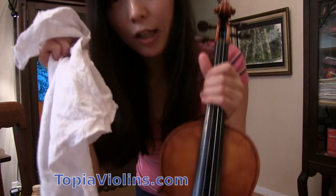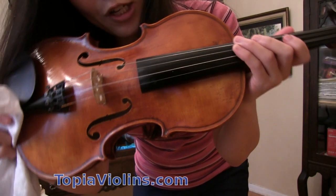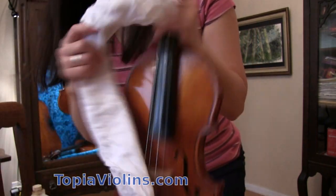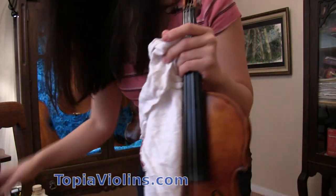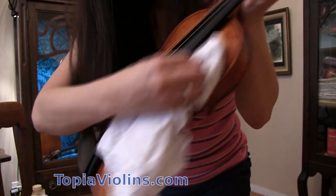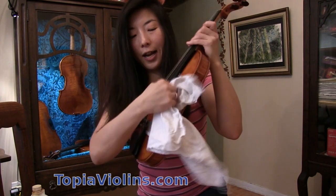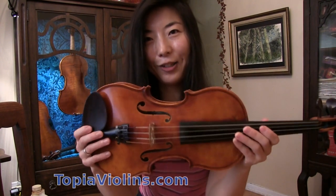Then, with a dry cloth, you want to wipe off the excess oil on the body. You can see it's already beautiful and shiny, but give one more cleaning with a dry cloth. Not the same one as the other, or you can use the same one, but a part where it doesn't have rosin. So just clean it like that. As you can see, voila! It's a beautiful, nice, clean, and shiny. So you give a little oil protection, and then you clean the rosin well.